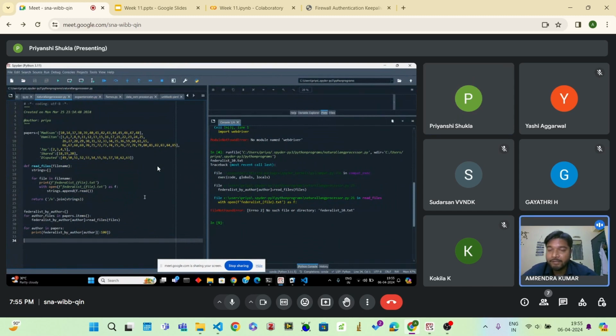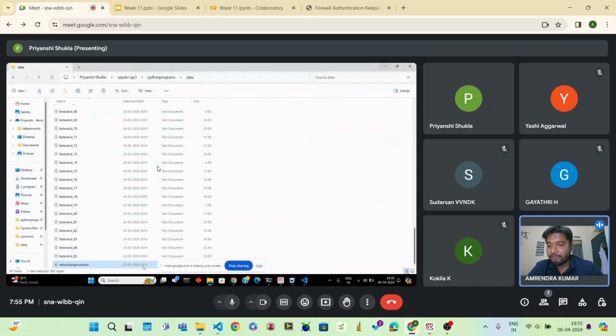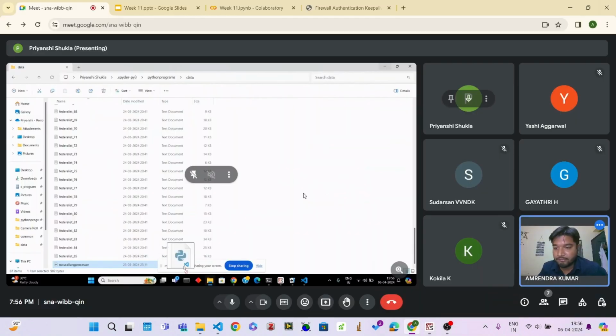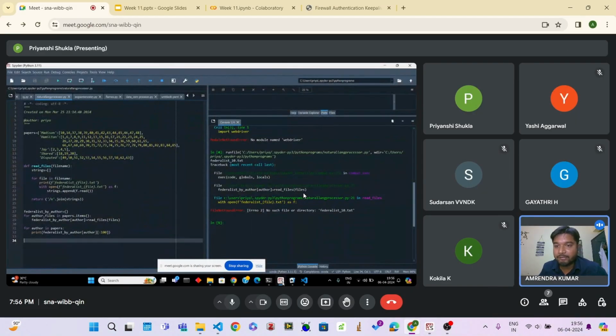Are you sure that this is the correct one? I think there have been many copies in different folders, right? Just drag that file and put it in Spyder. It will automatically do that. Just drag it and leave it on the Spyder. It will open it. So I think this is the correct file then, right? No, it was already there. Okay. Run it.